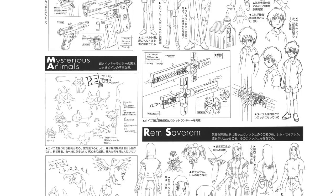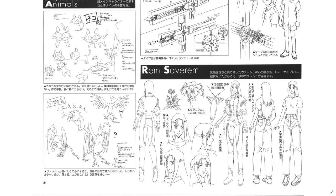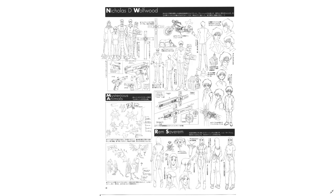Mysterious animals. Yeah, we have the cat. I don't know who that is. We got this weird bird. Dragon thing. Rat shit. I don't know. We got Rem. I like their spacesuits. They're really cool designs. Yeah, and then in real life, she just has the t-shirt with the jean combo. Very cute. Very of the time, I feel like.